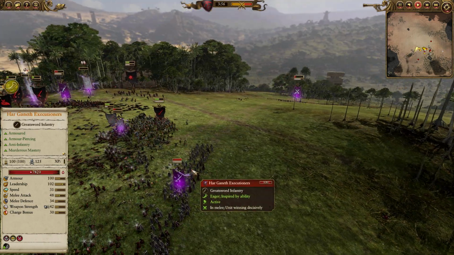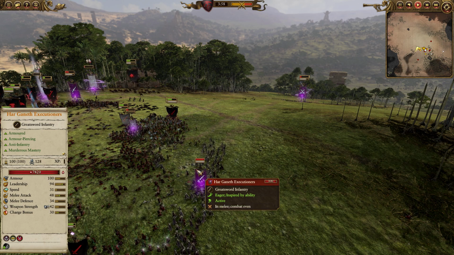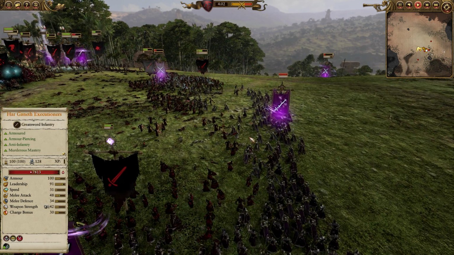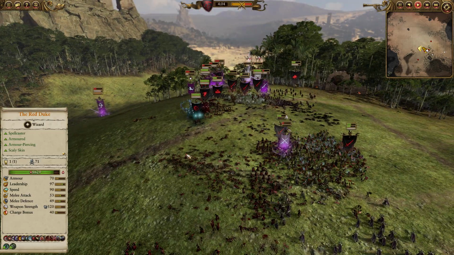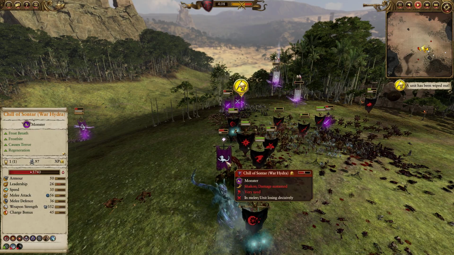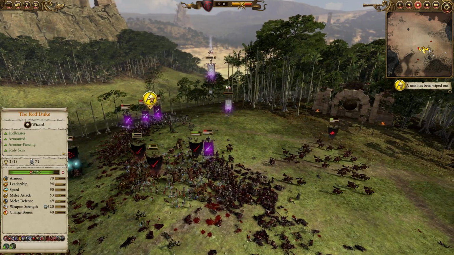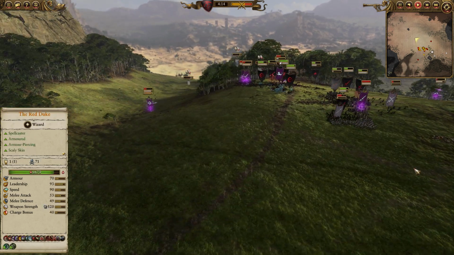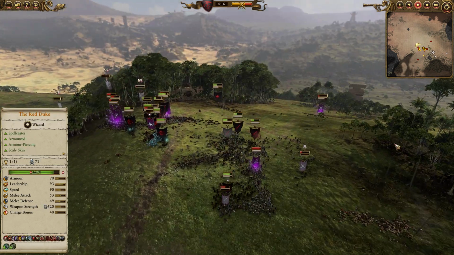His Hagenets, I think they got 125 kills. They lost no health, no model units to the zombies, but they just held them up for what is basically the game. This War Hydra absolutely falls to bits. You can see the end of the game coming.